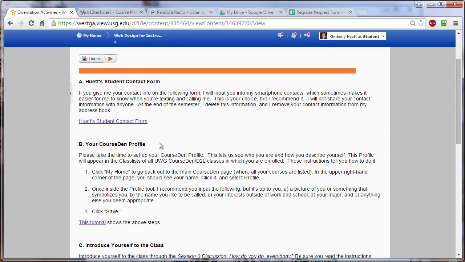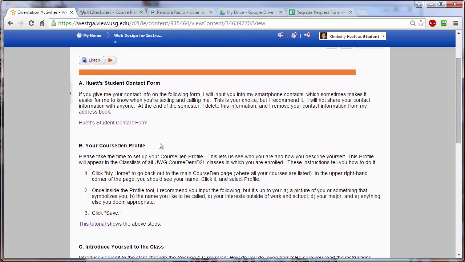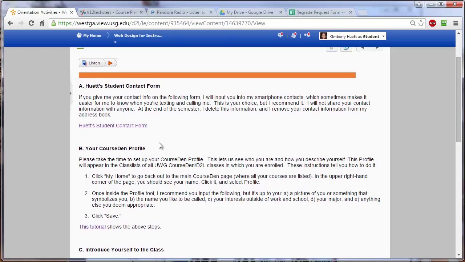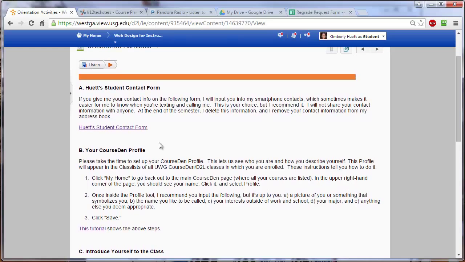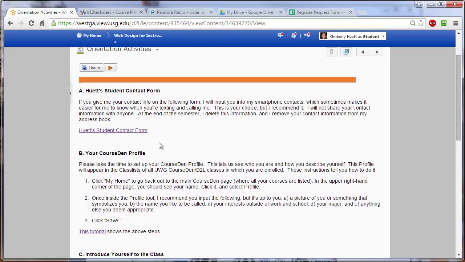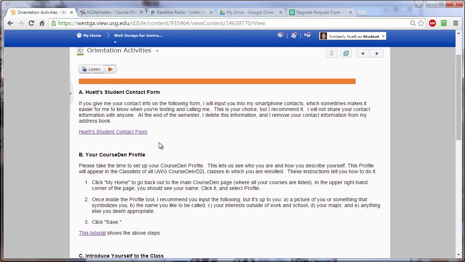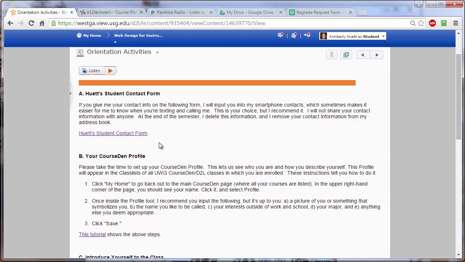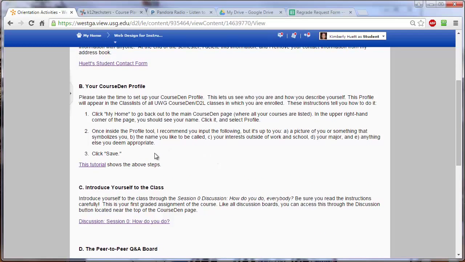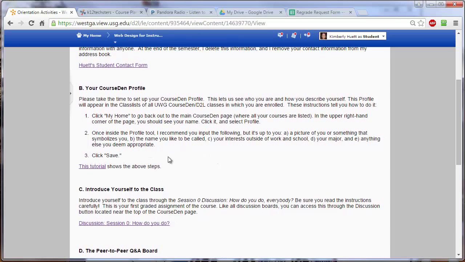Also, I like to import your contact info into my cell phone just during this semester, and then I delete it after the semester's over, because trust me, I don't want thousands of my students' contact info in my cell phone. But it's really handy because then I know if you've called me or if you've texted me, as opposed to just seeing some unrecognizable number has called me. Then I'll just think it's a spammer. So it's just another way to stay in touch. Make sure that I notice that you've called if you've called me.